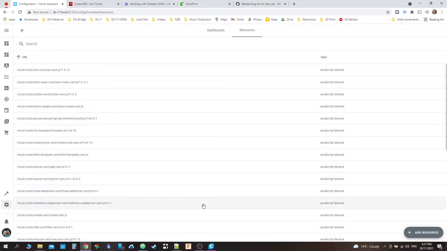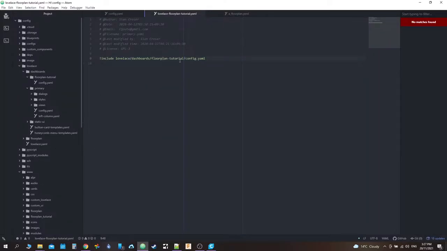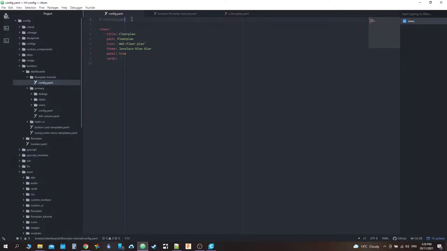If you've set up your view ready to put in, we'll start with what I've got here: a clean slate, floor plan tutorial, config YAML, which is the configuration for the views and the actual dashboard itself. You'll see Lovelace Gen up here, because I've got Lovelace Generator. It's not needed, and I probably won't even use it for this, so I'm just going to get rid of it. But I do use it for many other YAML scripts, which makes coding a lot more fun in YAML and a lot more flexible as well. I just love dynamic code.